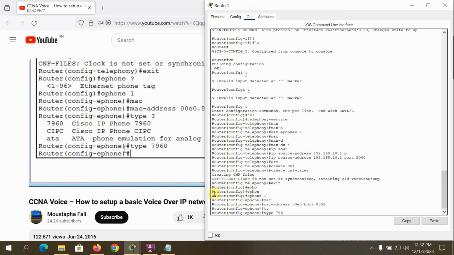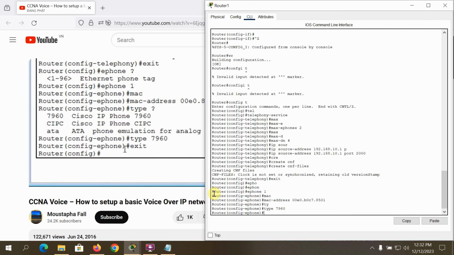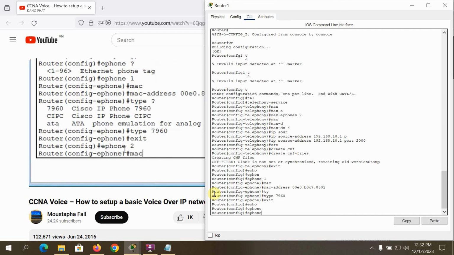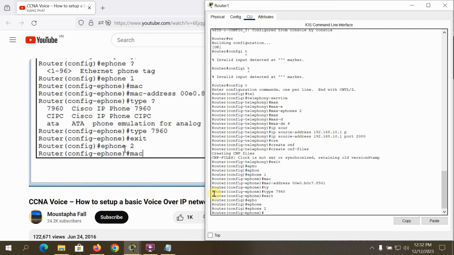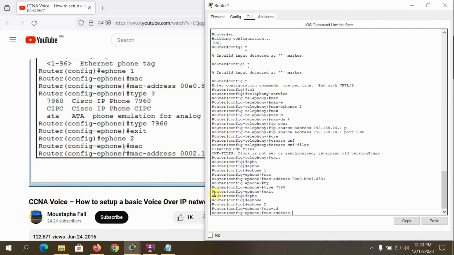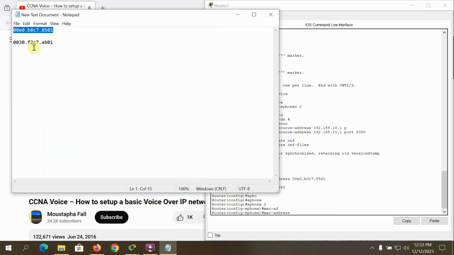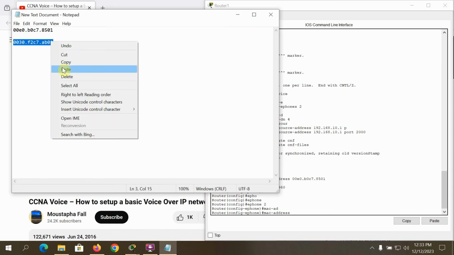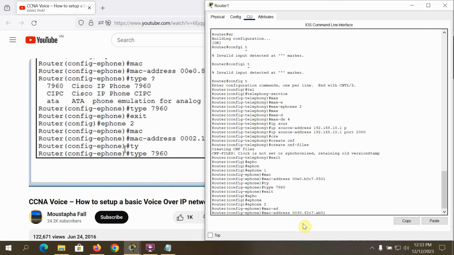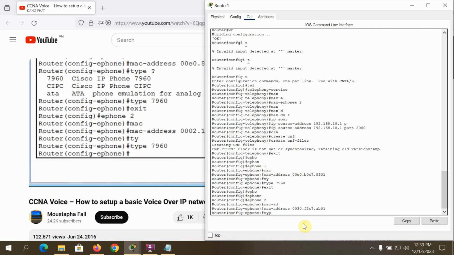So I'm going to exit from here, and I'm going to create ephone 2, and I'm going to do mac-address quickly, and the next MAC address is going to be 0002.6D59.6D29, and the type is going to be 7962.